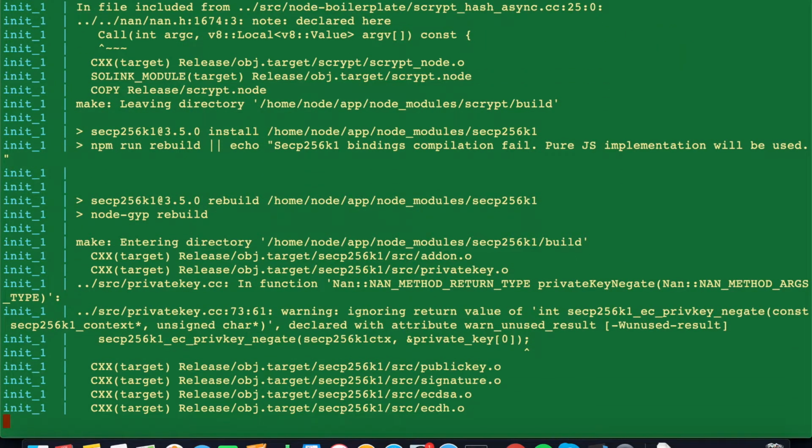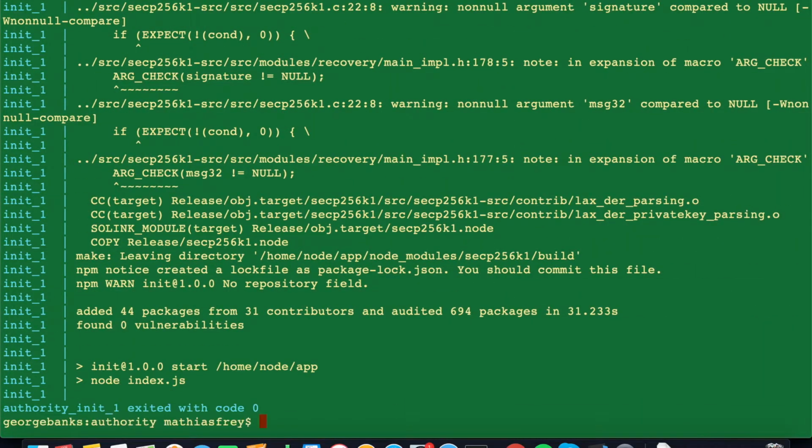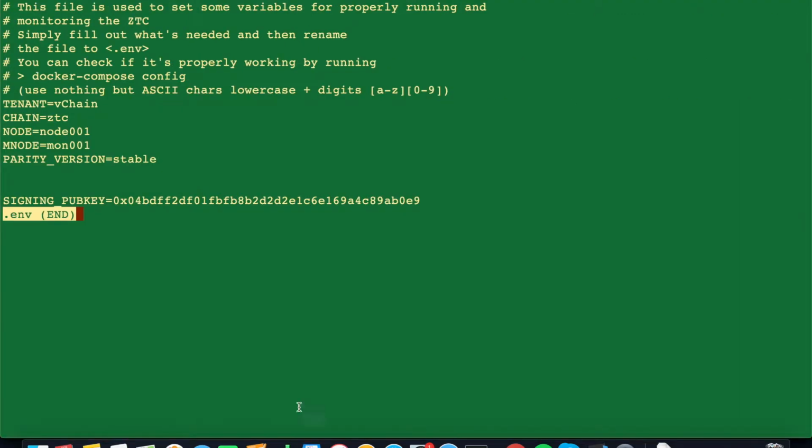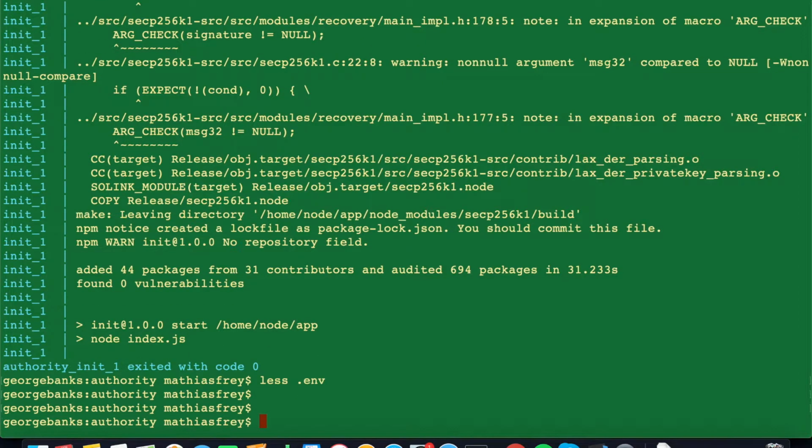This script now should exit with an exit code 0, which is the Unix way of saying everything worked perfectly. Here you have it, exit code 0. Just to demo a little bit what happened in the background, I open the .env file again, and I now see that, for example, the public key has been added to this file. I didn't need to care about that. The shell script did all of that work for me.